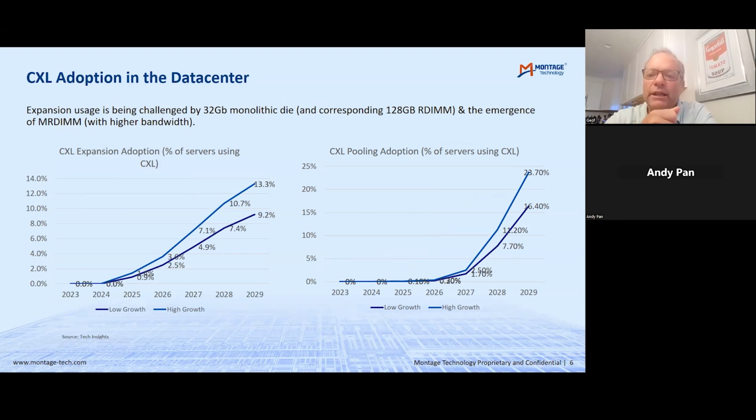So originally, 32 gigabit was going to be very slow to ramp in the industry. But with the AI and the core wars happening, we're seeing an acceleration of 32 gigabit technology, which is driving 128 gigabyte DIMMs. So that is really accelerated. You can get 32 gigabit from all of the suppliers. You can get 128 gigabyte RDIMMs from all of the suppliers. So that value proposition in the bandwidth play or in the capacity play has diminished a little bit today because of the acceleration of 32 gigabit, and that's affecting some of the volumes.